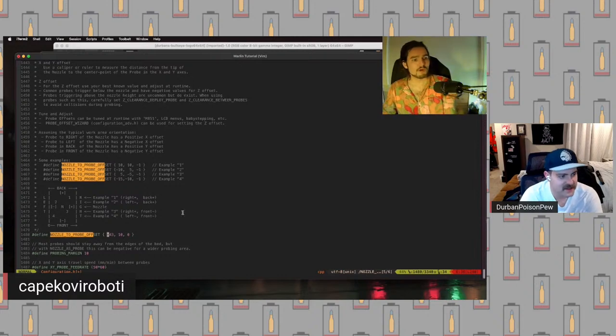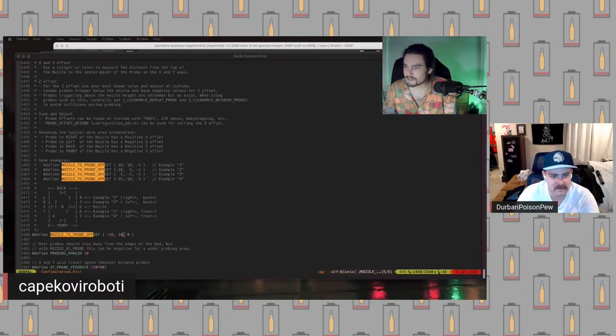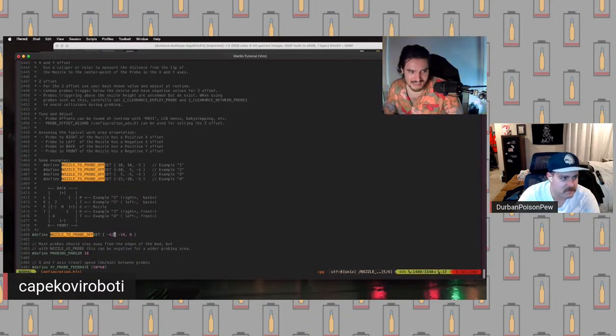So once we have our offset correctly calculated, which, if you don't have a BL Touch test right now, let's just fill in some placeholder values for right now. So we're just going to set it to the super, super common 42 and minus 10. This is because there was a classic BL Touch mount that was available on Thingiverse, and a lot of the modern BL Touch mounts are remixes or redesigns of that mount.